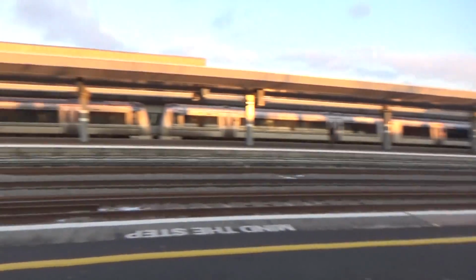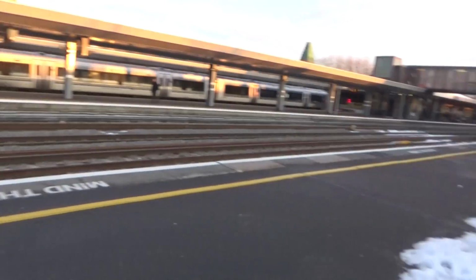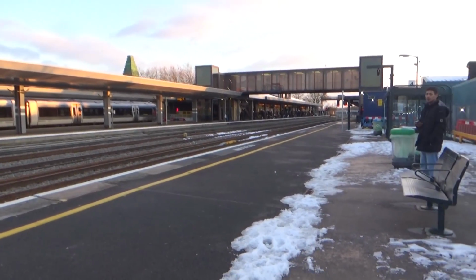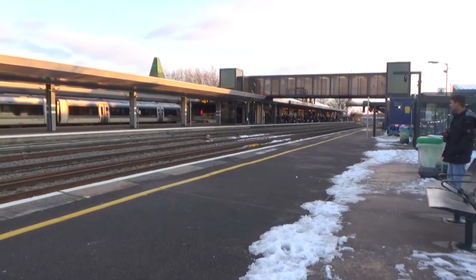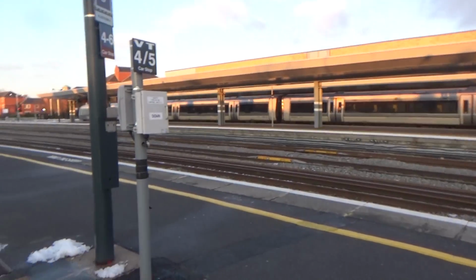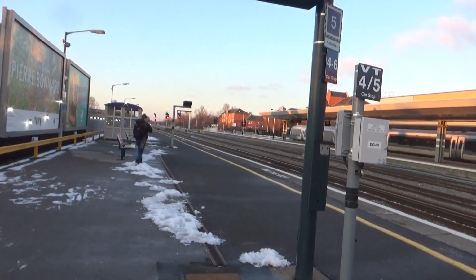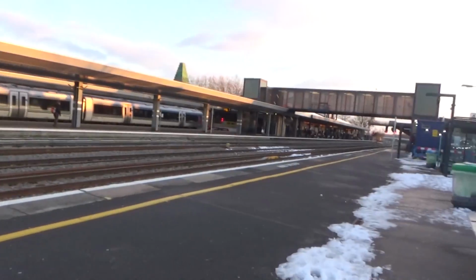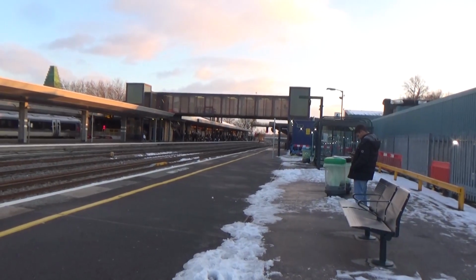Yeah, this station has been really good. The best station of the day for me was Didcot Parkway. This is second best for me. Oxford is really good. Loads of variety going around. Voyagers, Chiltern Railways are here. Loads of terminating services, the sidings add to the scenery. There's a little bit of snow, not much of it anymore. But you know what, this station's been brilliant. I would highly recommend a visit to Oxford.